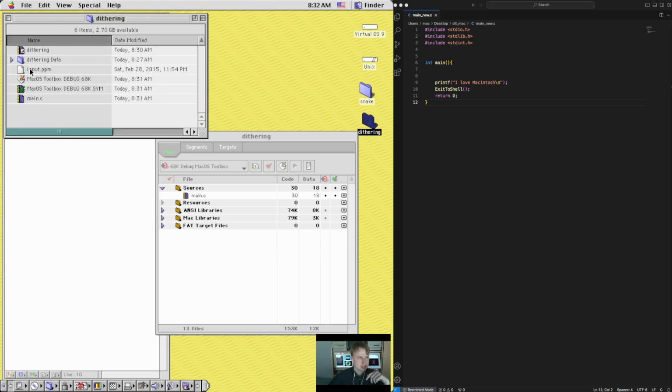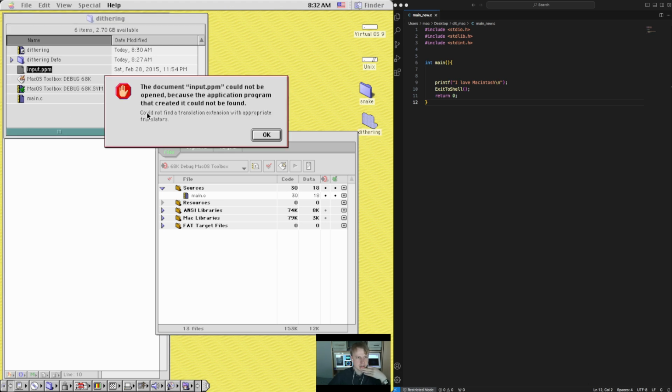Now you can see that in the folder there is the input.ppm file. I can't open it here, so that gives me an error, and I didn't find a program which would work there, but I guess I will then show it in the preview on my main computer.